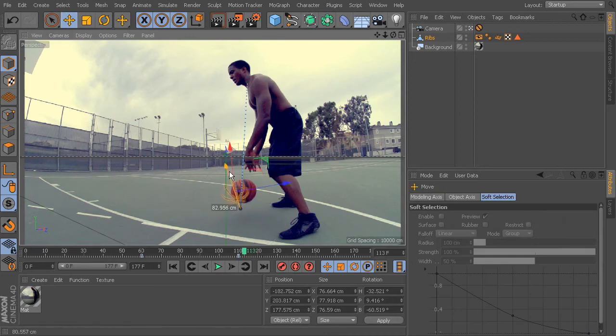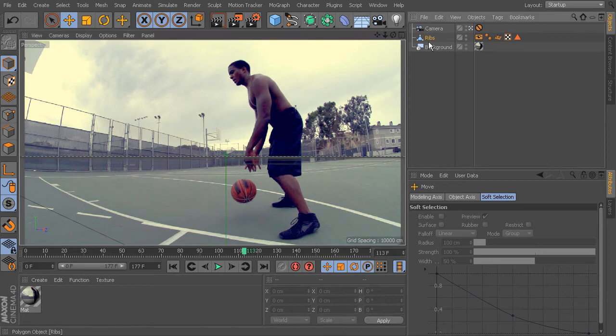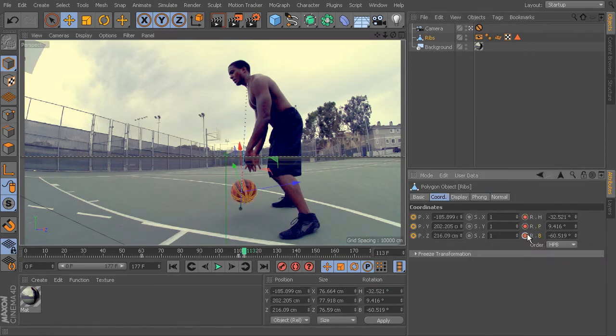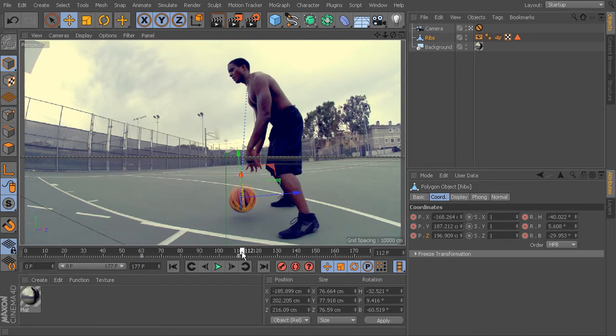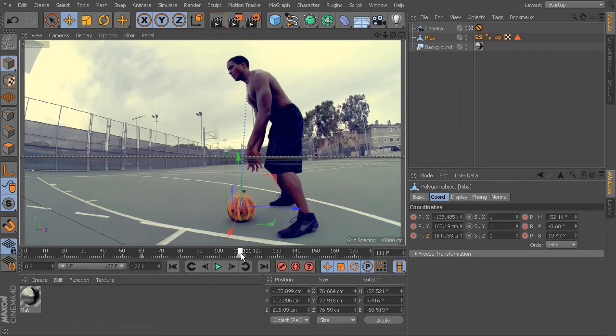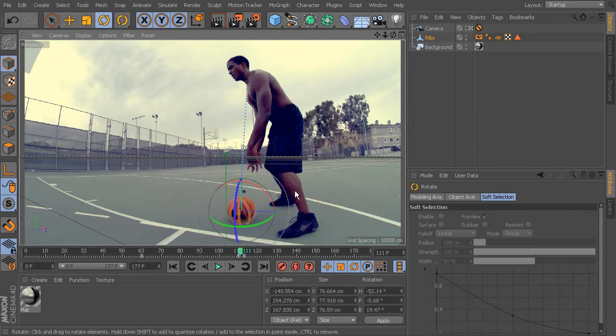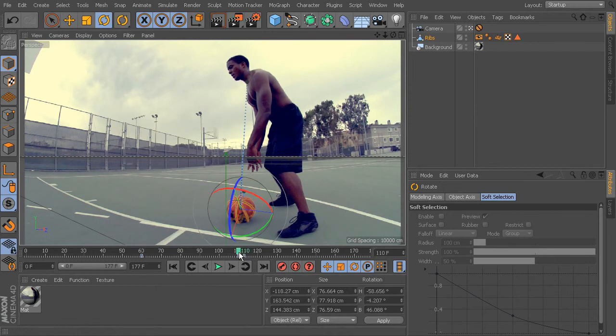And when you're only working a few frames at a time, it does make it a lot easier to keep up with rather than scooting way ahead or behind on your timeline. Now, I'm going to go ahead and key this, but I'm not positive if I'm in the right spot. So I'm going to key here, and then we'll just move back one frame and watch this. So you can see what you have to do is match it up frame by frame to be able to see that movement.